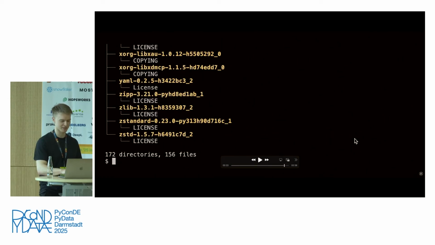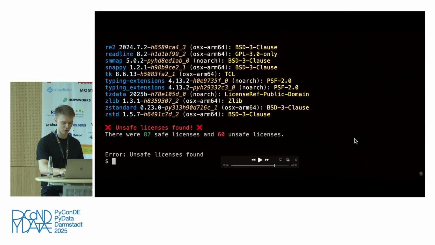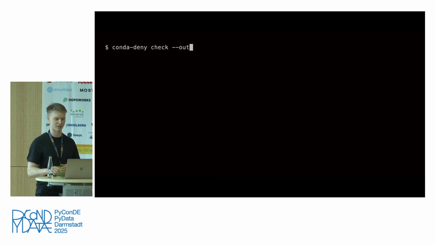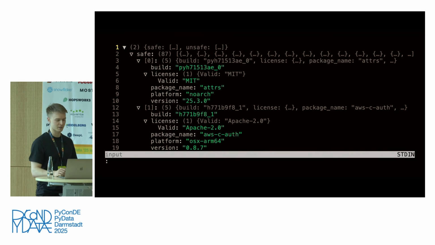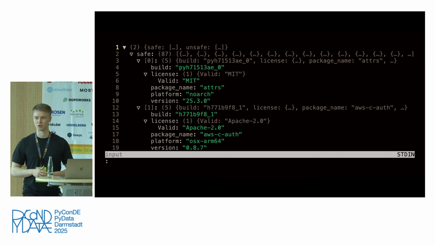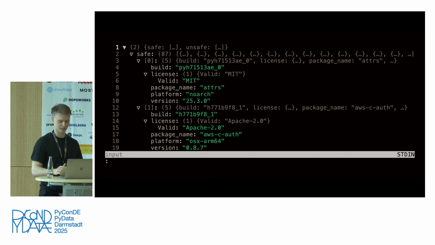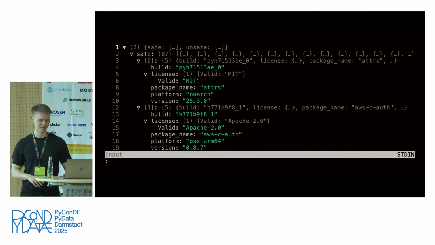So. Okay, let's show one more thing because it's nice to know that it exists, which is in the check command, which we covered. You can also pipe the output in different output formats, which might be useful if you want to build your own automation on top. For example, in this case, piping it to JSON and opening it with your favorite JSON parser, just a neat thing to keep in mind if you want to build an automation on top of it. Yeah. But that's it. I'm happy to get some questions.